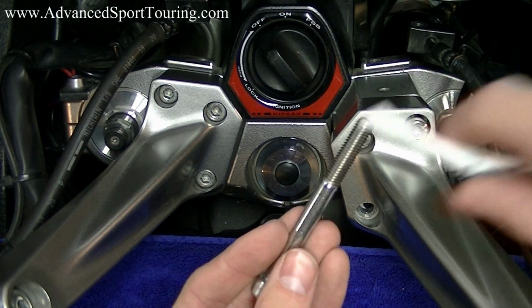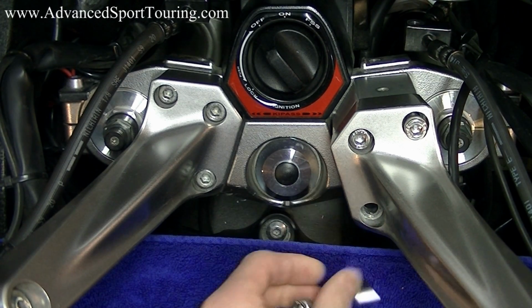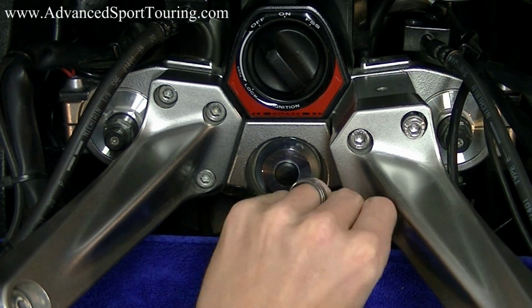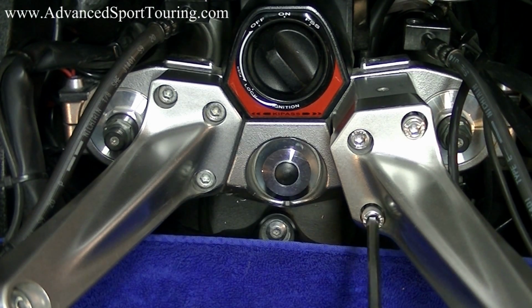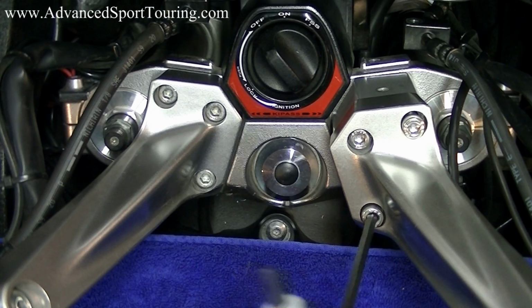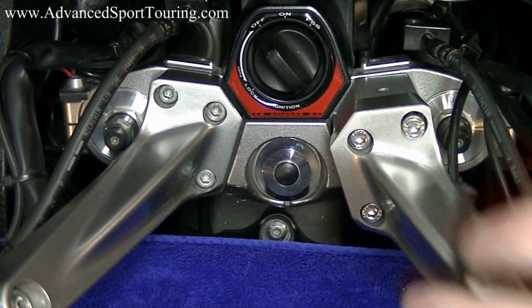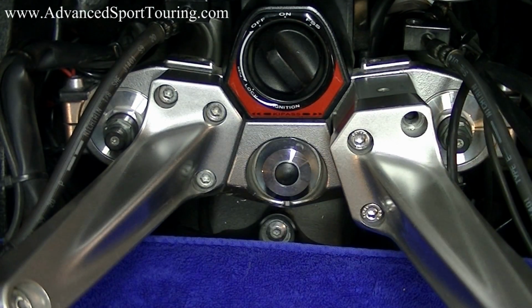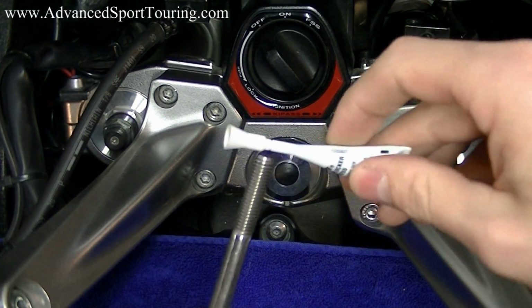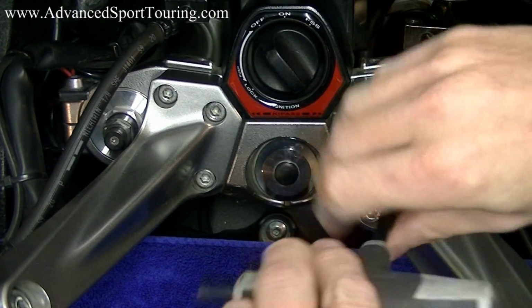Take your third bolt, put some Loctite on it, line up your hole, screw it into the hole, tighten it up hand tight, take out your other bolts, put some Loctite on them, and tighten them both up.